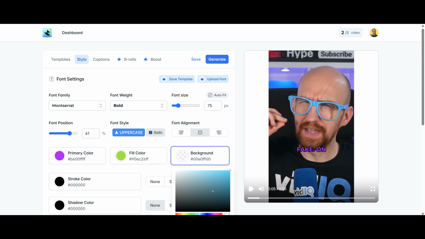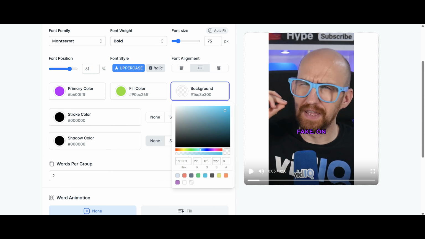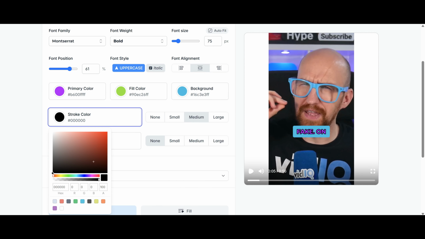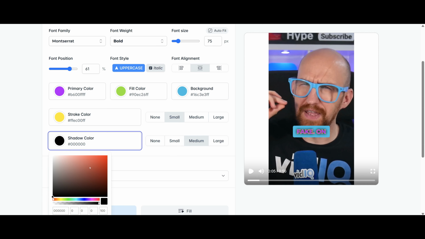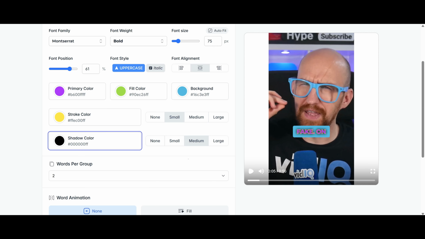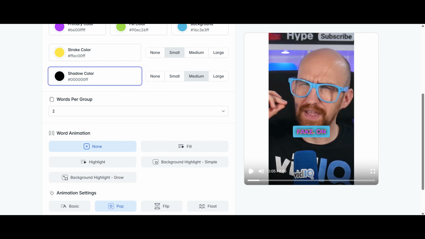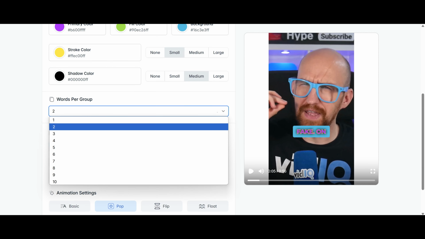And that hasn't changed anything yet, and why isn't that changing? Because the opacity is right down. And there you go, you'll see that appear in the back. Now there's even more options. There's the stroke color, which can look good depending on what you choose. So I might want yellow, that kind of stands out. You can have it large, medium, small. You can add some shadow color, which does kind of look quite cool. And obviously I wouldn't have my text like this, but I'm just giving you an example of what you can achieve.